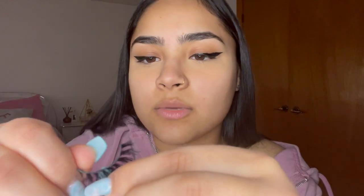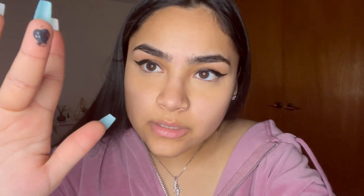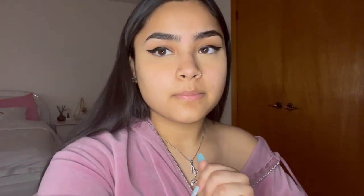The next step is eyelashes. I'm gonna go with these — not really sure if they're in the right box. I use this glue to put them on. The reason I use this glue is because it's black, so it just blends in with your eyeliner. I always reuse my eyelashes and the reason why it's so easy to reuse them is because I can literally just peel the glue right off. When this glue dries, it turns into this rubbery material — I'm literally just peeling off the glue and my eyelashes look good as new.